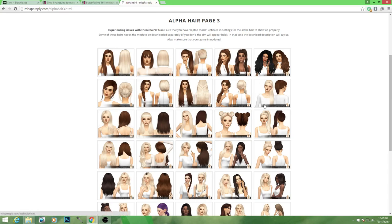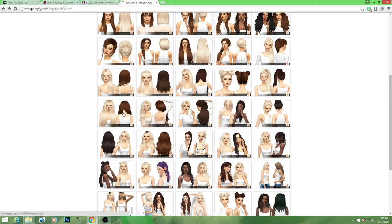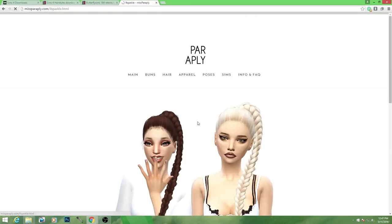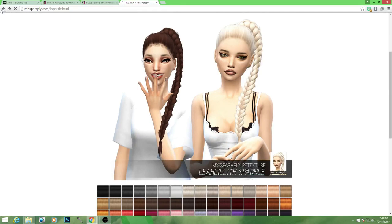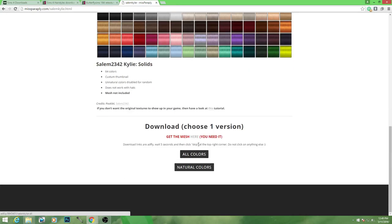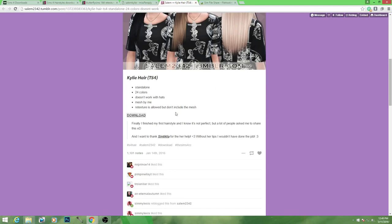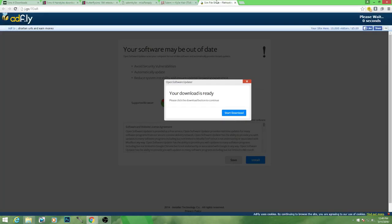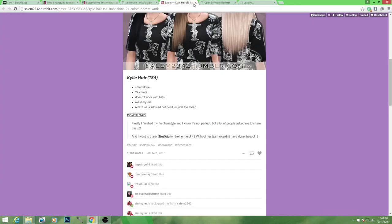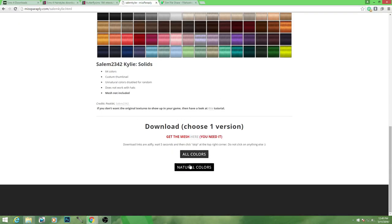I would love to be friends with an honest person. I would much rather a friend tell me the brutal, honest truth than sit there and lie to my face. Here's this hairstyle — I don't really like it that much. I don't like the break in the back like that. Here's another hairstyle which is also really freaking sexy. This is Kylie — like Kylie Jenner. Yeah, no, I don't have this, and if I do have it I ain't got the mesh. I'm bad at downloading meshes. It doesn't work with hats — yes, I know. I need this in my life, so we're going to download it and we're going to download MissParaply's version too.